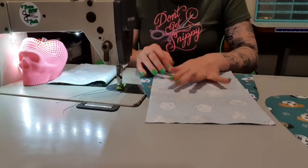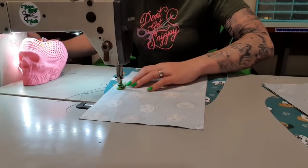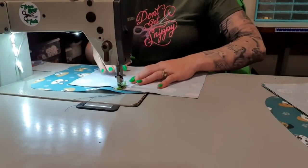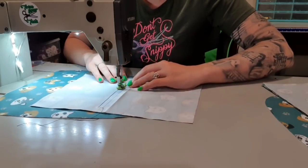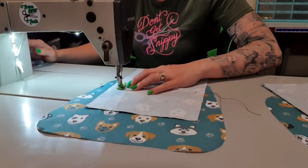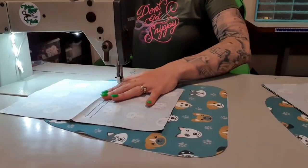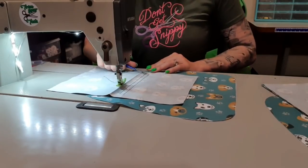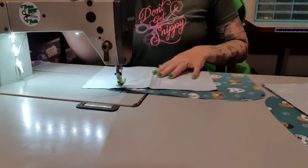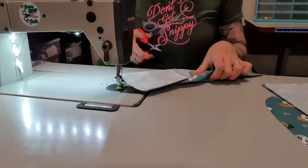Then I want to place this where I want it — I've got a little bit of a gap. On my joining stitch length I'm going to stitch around the box, making sure I backstitch at the start and the end. I'm going to move my clips out of the way so I don't knock them all on the floor again — which by the way is a very frequent occurrence because I forget that they sit here and they're not ever directly in my line of sight. Backstitch, take these out. I believe the actual pattern has a panel that you would stitch on to do this bit, but I like my way just as much.